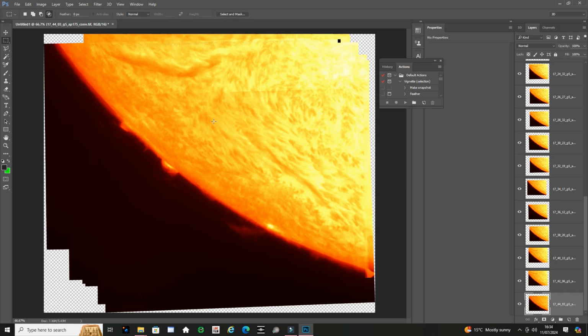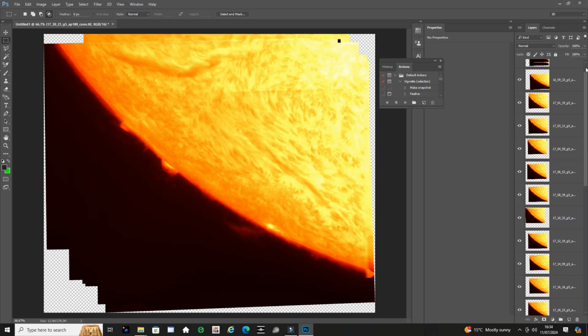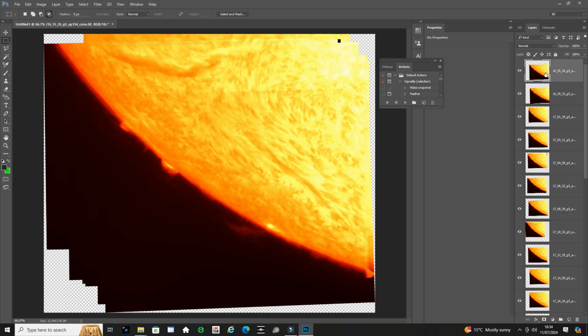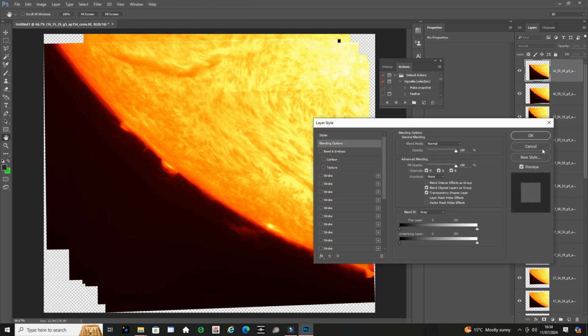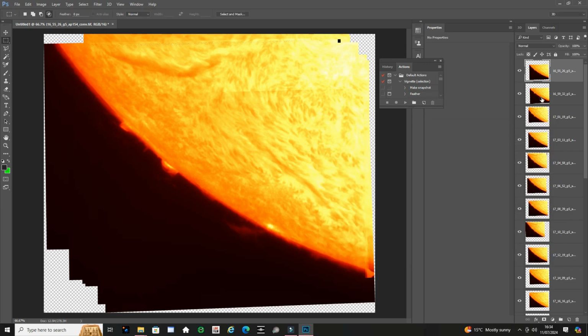So what we've got now is Photoshop has aligned every single image. So every image should be aligned, okay?